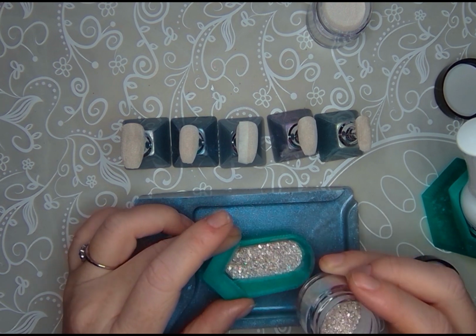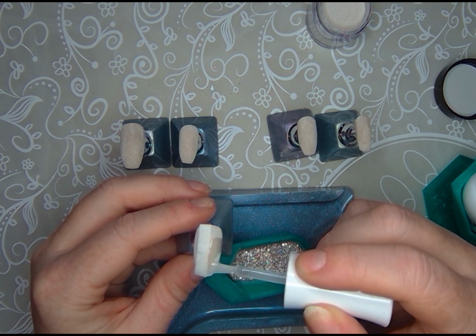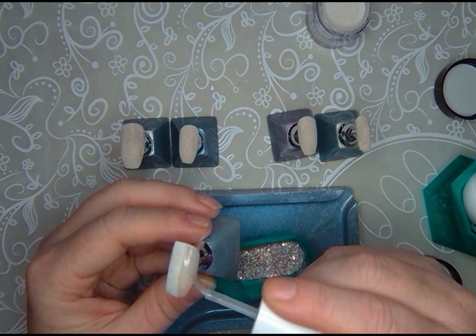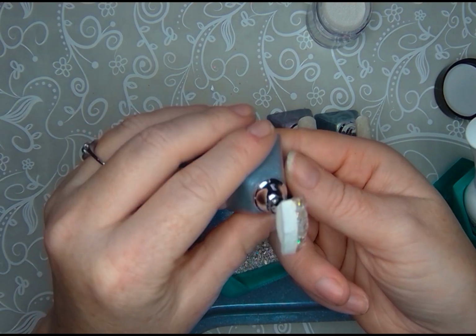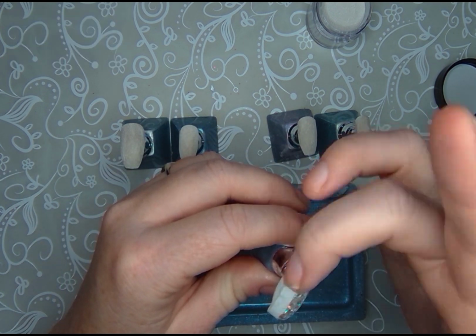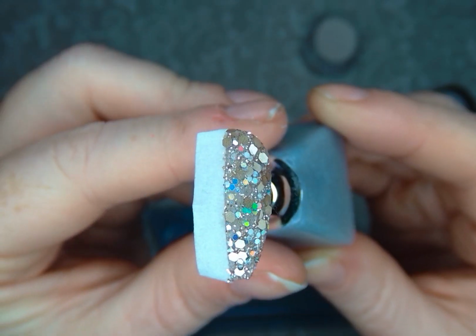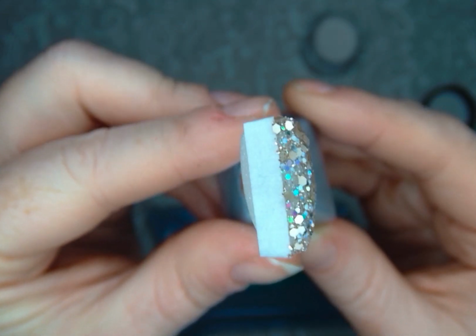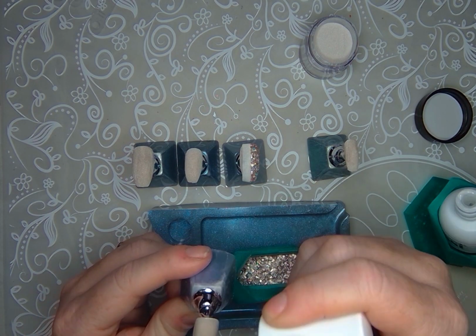So I'm using 2 new dip tools here. I've got a no mess dip tray from Oasis that I'm absolutely in love with because I'm super messy. If this is not the first video of mine you've seen, then you know I am super messy. And then I've been using this French dip tray from Liquid Layers for a while. A friend sent it to me and it is amazing. And Liquid Layers just reopened, so you can get one of your own. Their colors have changed slightly. I'm not positive if they have this green color, but they're amazing. So check them out. And I'm talking about all of these tools and none about these dips.